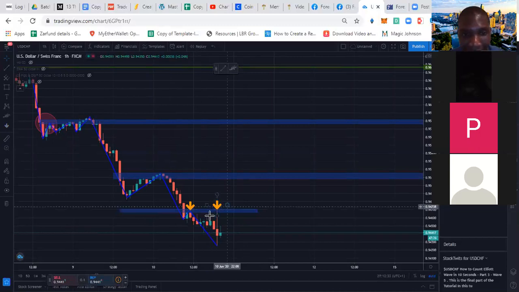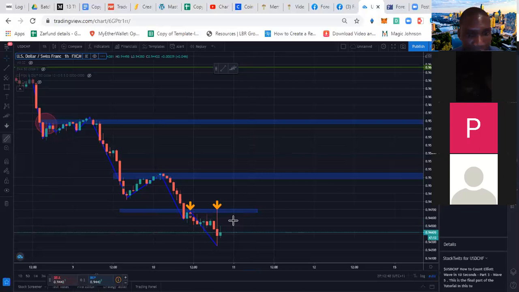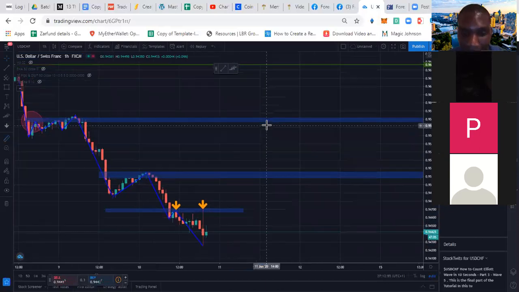So if you had entered the trade here, you would have made money on this one down. That's about 29 pips, or about 30 pips. So you take that trade again from here, that's another about 30 pips. Okay, so now, guys, when you are trading this plan or this setup that we're going to be doing, your goal is not to take a huge amount of pips. In a day, your goal should be to take between 30 and 50 pips. So if you have a $100 account, you can use 0.01.